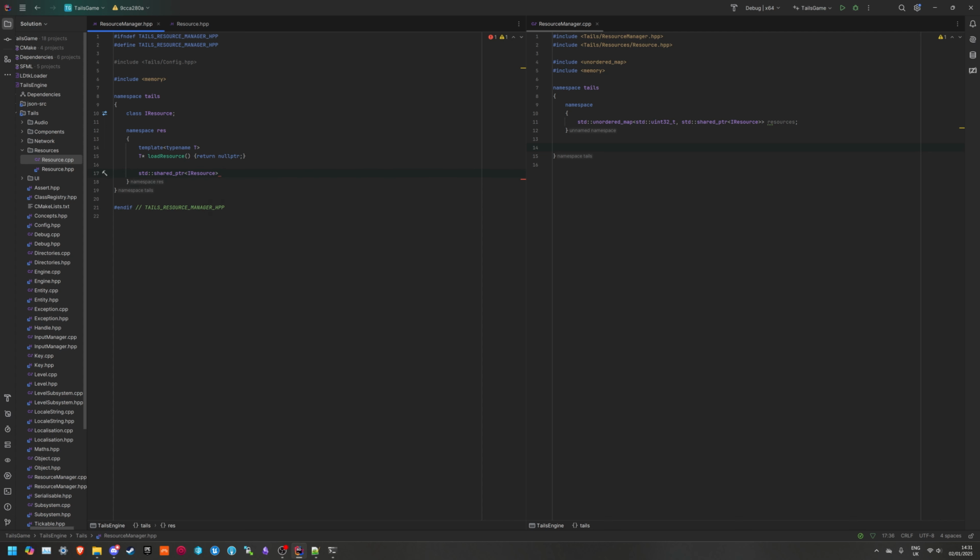Because what I'm thinking is, we obviously need the function here to not be templated so that we can define it in here to actually have access to this resources thing. But do we want the user to also have access to this function? Because if we're loading a resource, we either want to load it from a file and specify its type. That's all got to be templated, essentially. So what I'm thinking is, we just have it as a singleton, just have it all in the header, essentially. Yeah, I'm thinking we don't do this. That's my thought process. Don't do that. And just have it as a class.